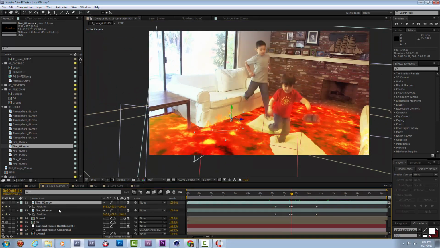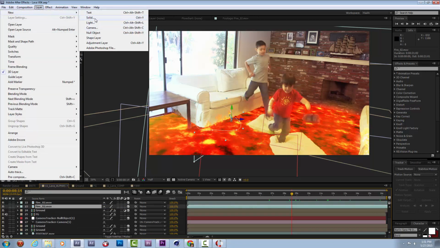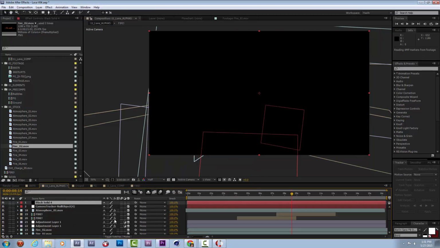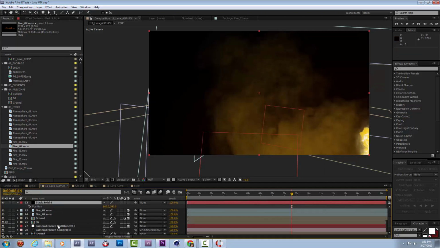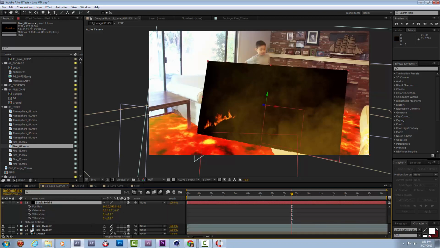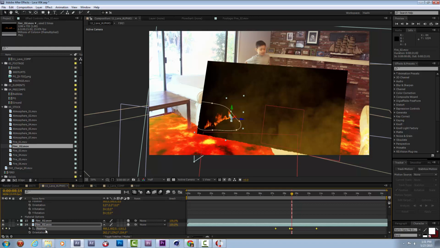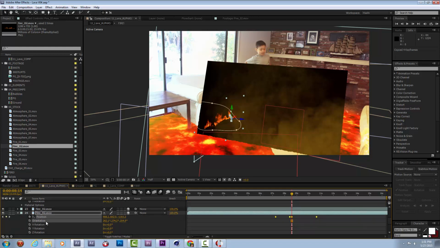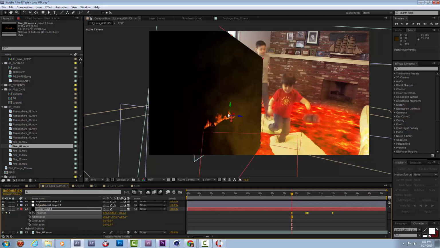Now that I have an object that's just in the right spot here, what I could do is create a new solid. I can place it right where those pieces of fire are. Ooh, there's my atmosphere again. Make it a 3D layer. Copy the position and rotation of these fires. Paste it onto this. That's cool.